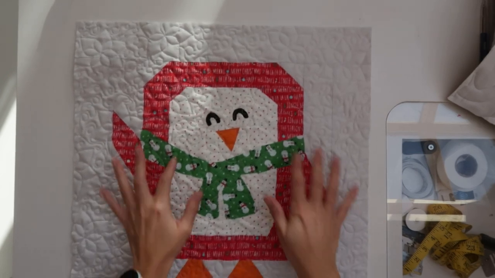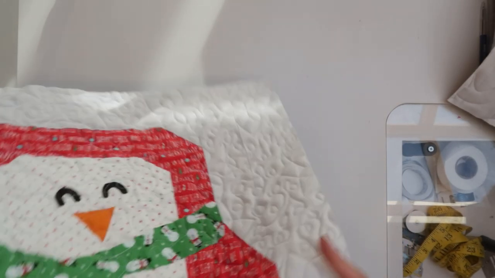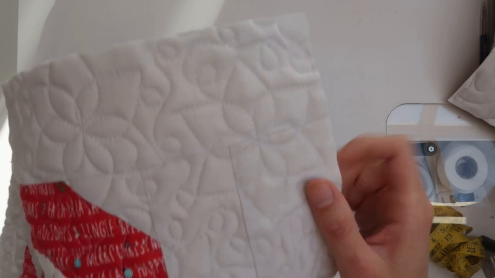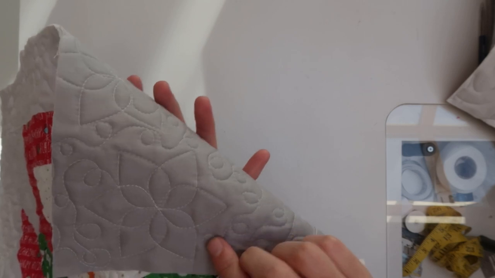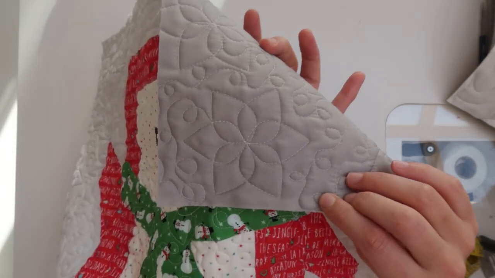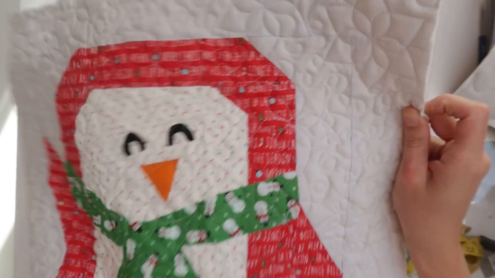And there we have my quilt tops quilted. So for this one, I used a Tosh ruler to make these little flowers and then did some loop-ty-loop design in between. So here you see one of those flowers quilted and the loop-ty-loops around them.